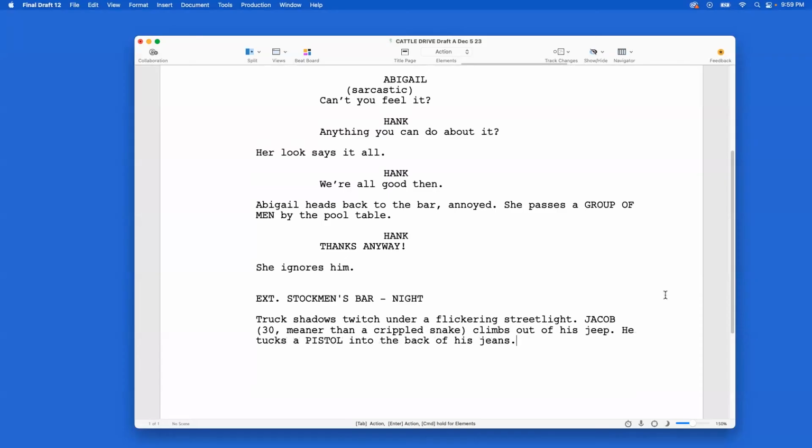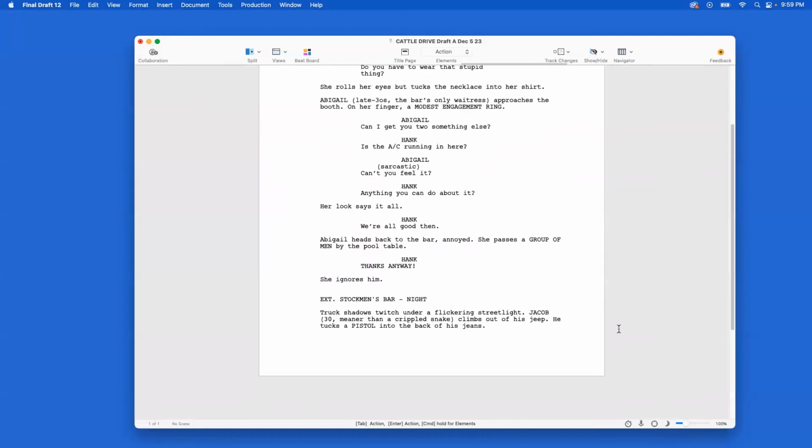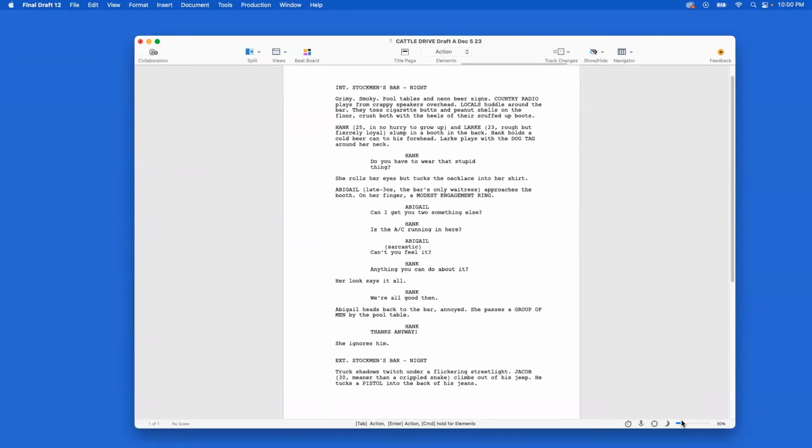Some writers like to put their slug lines in bold, so it's easier to see where new scenes begin. This is not required and is personal preference for the writer. A slug line is the only place it's acceptable to use bold in your script. Instead of going through and manually bolding your slug lines, Final Draft will do it for you if you update your settings.